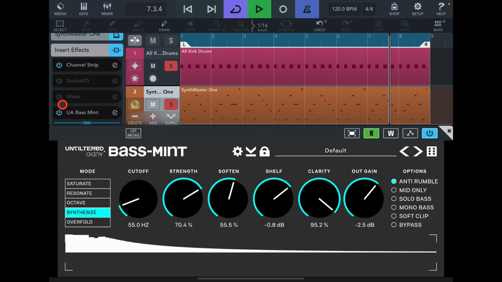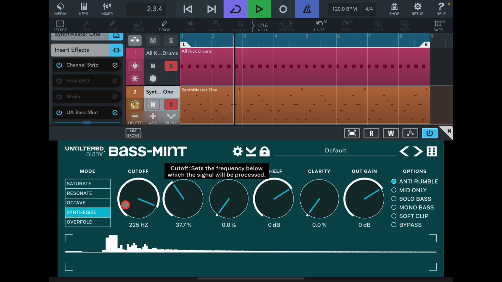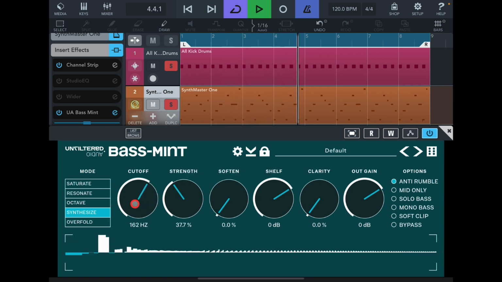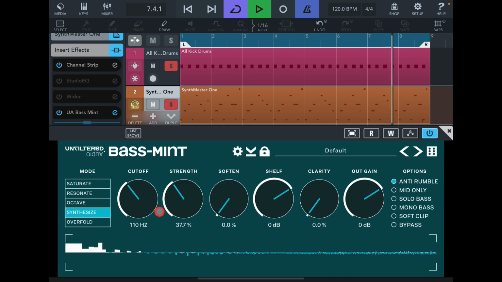But you could also put synthesize onto this one. So you put it on 110, and it's going to be in tune. So everything is now going to be in tune.